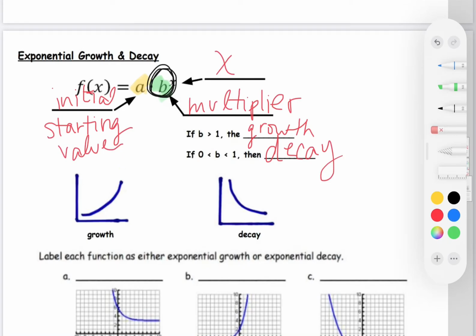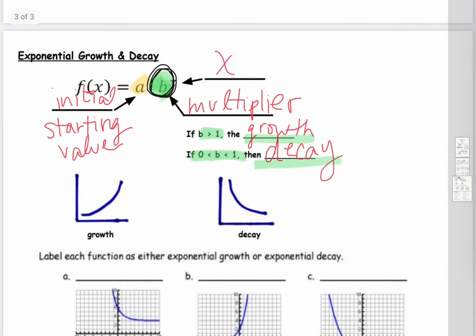Now, a sad thing is decay. A prime example of decay, we'll talk a lot more about this next week. Say that you get a car for $10,000. The minute you start driving that car, it's worth less and less and less. Its value is cutting in half and in half and in half. So this would be a decay. Again, we'll talk more about the real life part of that later. So what we need to know is if the B number, the number that's in front of the X, is bigger than 1, it's called a growth. If it's a fraction between 0 and 1, it's called a decay. Very easy.